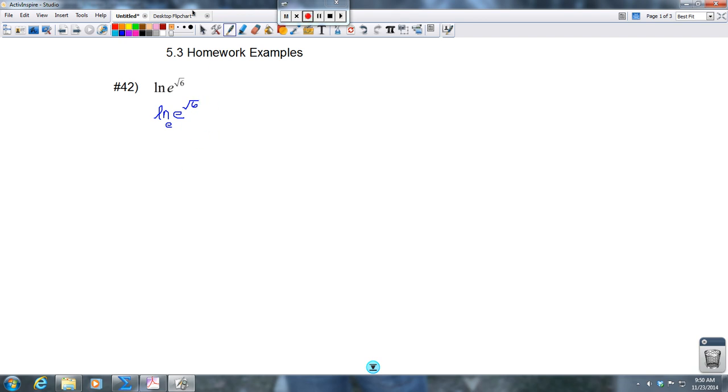You have a rule that says, and I'm going to circle this, that if the base of the log matches the base of the argument, okay, this e is part of the argument, this e is the base of the log. So if these bases match, the only thing left is your actual exponent on your argument, which is the square root of 6. And that problem is complete. So that's one of your rules. It says if your bases match, then your exponent is your answer to the question. And that's complete. We're going to go on to number 74.